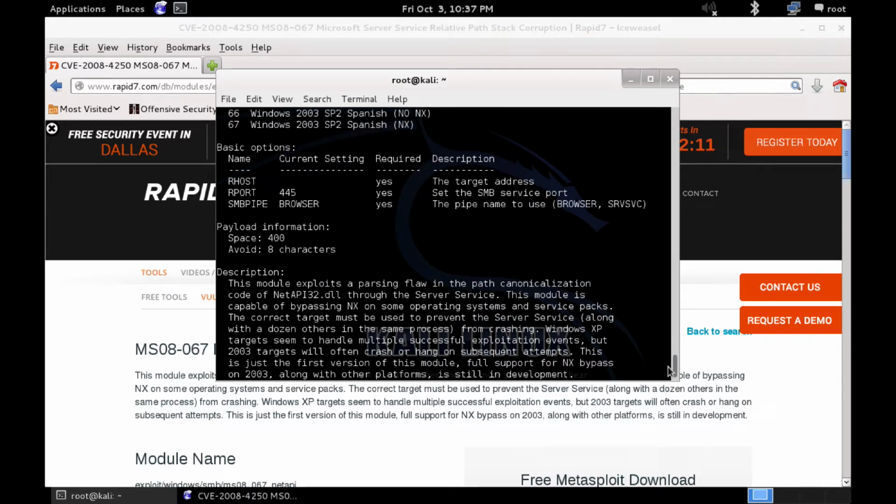So everything from 2000, XP all the way through Service Pack 3, Windows XP, Windows 2003, Service Pack 2 is on here, different language packs. So, of course, everything on here has had a patch release. That said, people don't necessarily patch all their systems. If you do any pen testing, this is one you may see from time to time. Exciting as a pen tester to see it, because it is, as we'll see, an easy win. It's a pretty steady vulnerability.